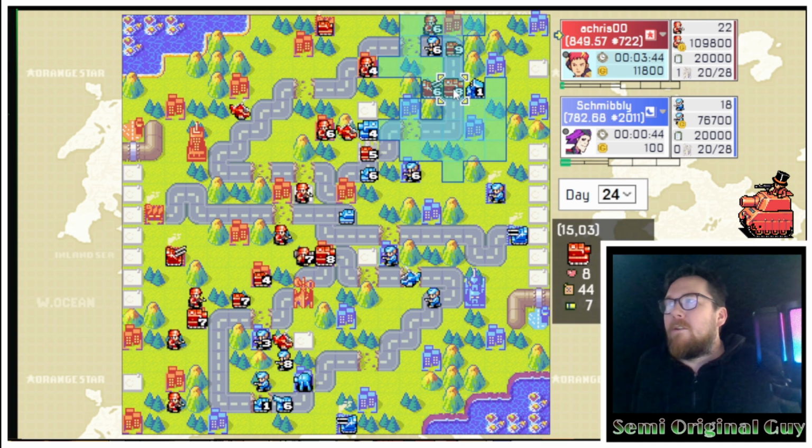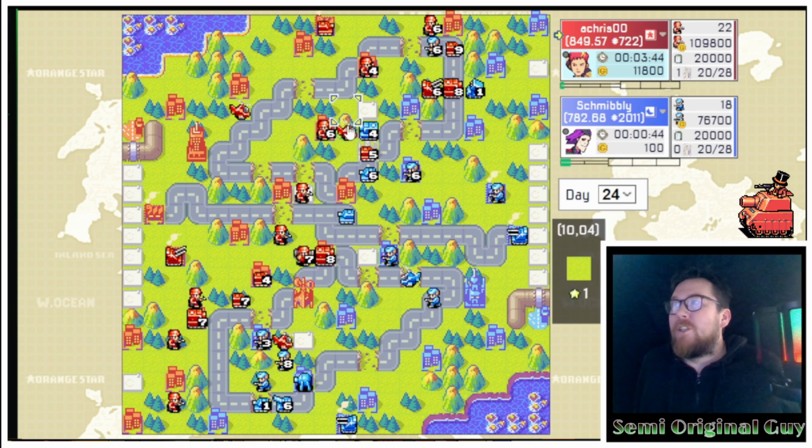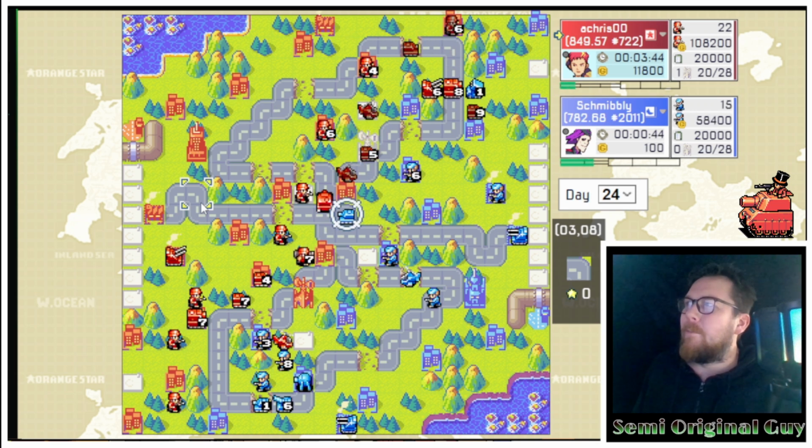This move over here allows for the medium tank to clear right here. This guy's done. This guy's probably done. A little bit of a yeet turn right here. I don't think there's really too much salvaging the center here. I think Chris is just going to come in and just sort of obliterate the place at this point.